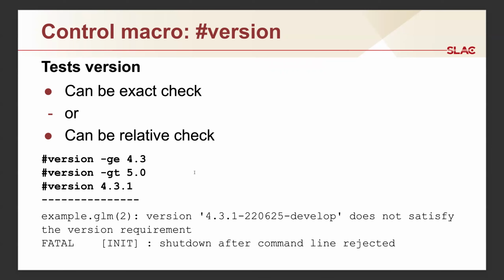description in the documentation. One thing to note is when the version check fails, that results in failure of the simulation. So if it does not meet the requirements that you specify, the simulation will shut down. So be careful about using it, and specifically be careful about how you specify it, because you may be precluding runs that are actually okay in the future if you don't specify your version correctly. This would be a very restrictive test and would not work in the future, whereas version greater than equal 4.3 would work in the future without any difficulty. So that's just something to keep in mind.